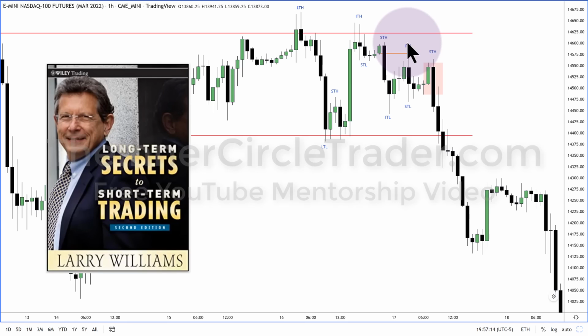The ideas that he teaches in this book here were taught in an early work by him in regards to market structure, how to internalize price structure, how to look at price not just from a higher high, higher low, because that's too myopic. It's a pursuit, especially in this generation today, of simplicity for the sake of simplicity alone, not for the sake of getting to the truth or the heart of the matter.